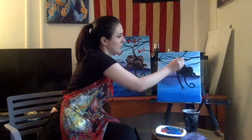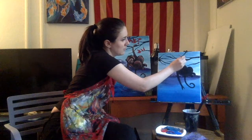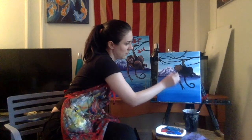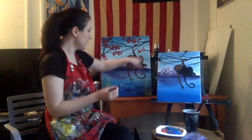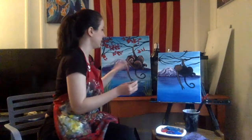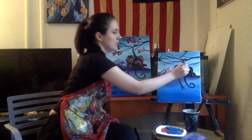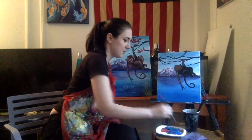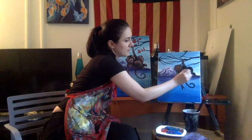And then we're going to go into his arm and fill that in a little bit. Go on the other arm as well. Again, I'm leaving the black on the edges so you can see the outline and all that stuff. And I'm going to go in and do the feet and the legs. So you can see this one in the middle, I have to define that shape because it's not on the silhouette. So I'll just decide where I want that leg to be. And I'm keeping my brush strokes loose so it looks kind of fluffy because he's covered in fur, obviously as a monkey.